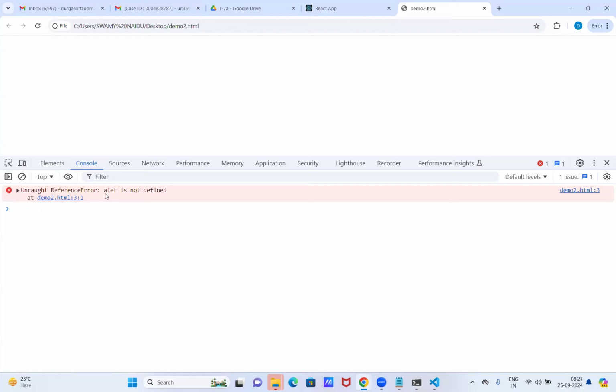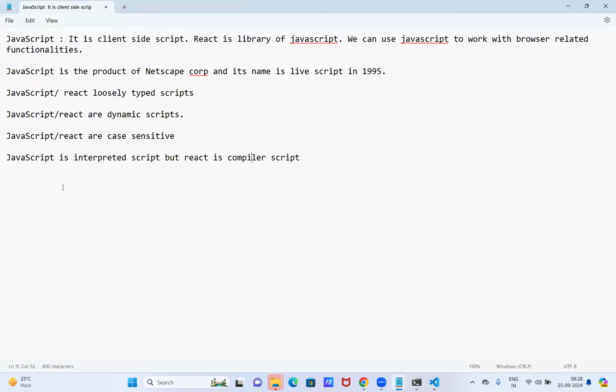The program is hundreds of lines of code we are writing, right? That is the drawback. Due to that, we are using a compiler. So the Babel compiler is provided by React. That is the main point. So this point I told you.